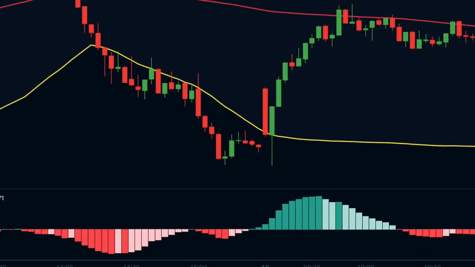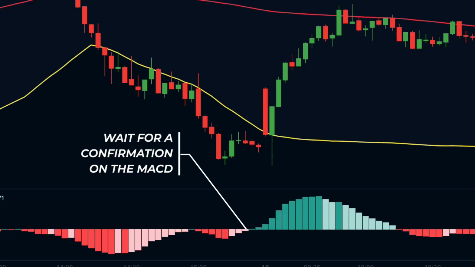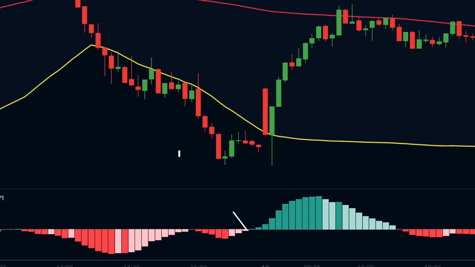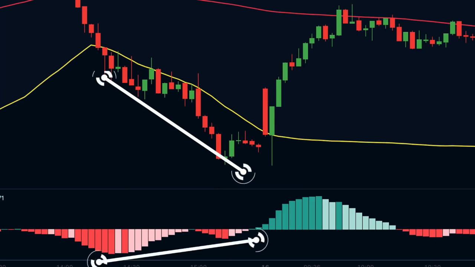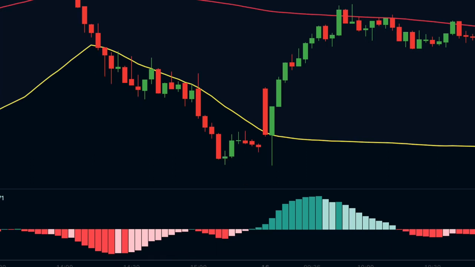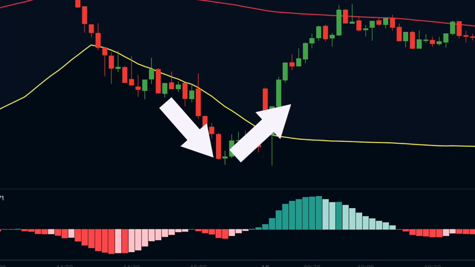On this chart, we see that the price broke below the lower Bollinger Band and started trading lower. This clearly shows us that the price is extended to the downside, and we can expect the price to move up very soon. But, we cannot simply place a buy trade here. We have to wait for a confirmation on the MACD. The confirmation happens when the price creates this lower low, but the MACD creates a higher low. This is a bullish divergence. It indicates the down move has lost its momentum and it is ready to make an up move.